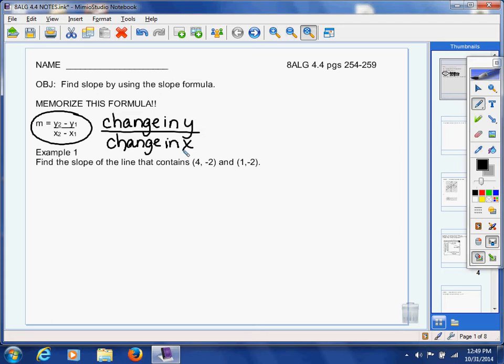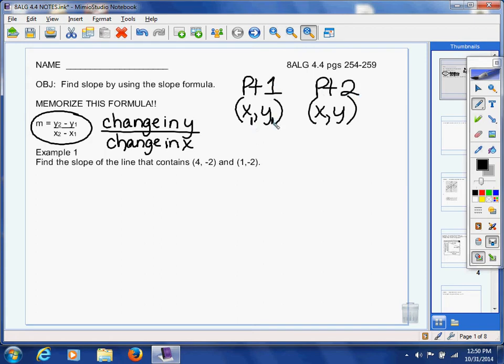Okay, now what did the y sub 2, y sub 1, what do those little numbers mean? Well, whenever you know 2 points, let's say you're given this point and this point, okay? We know that the first number in that point is always going to be the x. The second number is always the y. Well, we want to distinguish between the 2 points. So call one of them point 1, and one of them point 2. So we could say, I want to call this one point 1 and this one point 2. That's where the sub numbers come from.